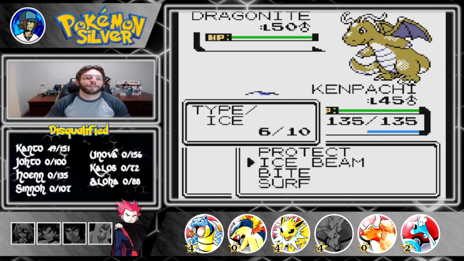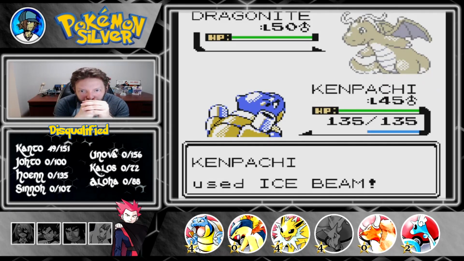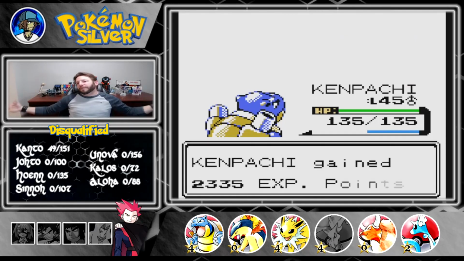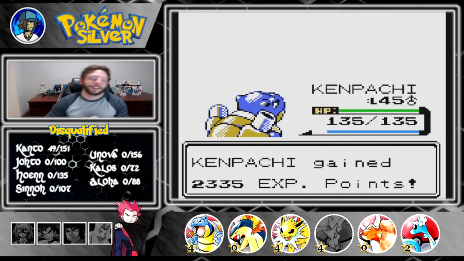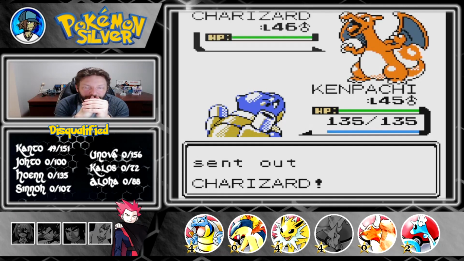And here comes the level 50. The level 50. Let's go. Can we take out the level 50 in one hit? Yep. It's victory, because Charizard and Aerodactyl are the last two. So we're just going to Surf him.